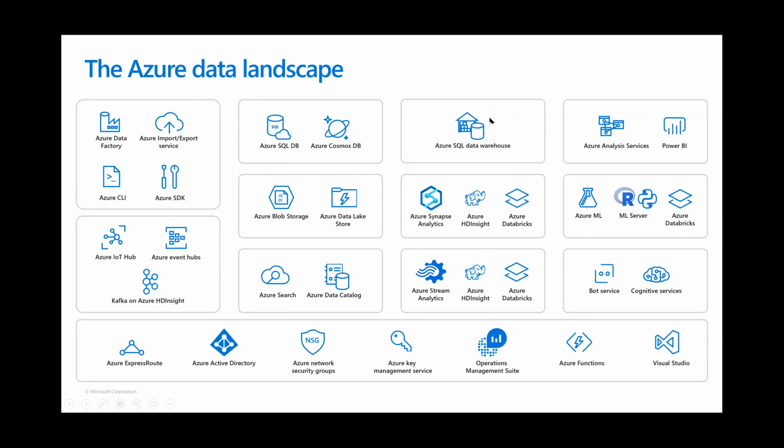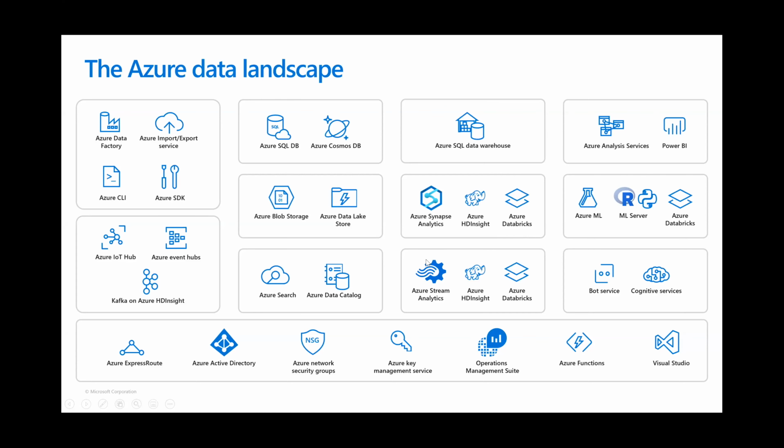On the MPP side, massively parallel system, we used to have an appliance on premise, and we called it Parallel Data Warehouse or APS. But we implemented an MPP on Azure in 2016. And now, in the next box, we have those data services which can process structured as well as unstructured data. Azure Synapse Analytics is an evolution of SQL Data Warehouse, which we announced at Ignite. We'll be going over a demo on this, and Azure HDInsight and Databricks for your machine learning needs as well as data processing needs.